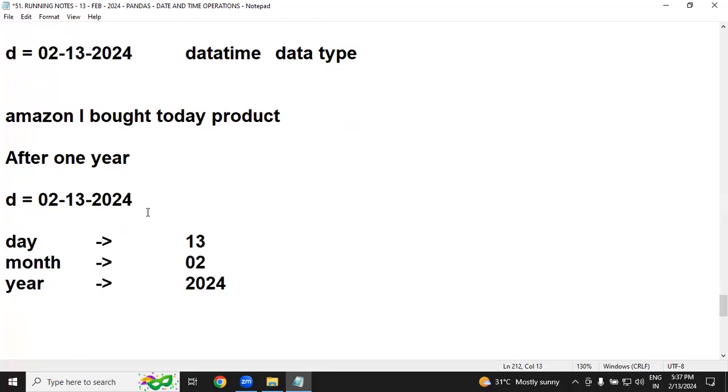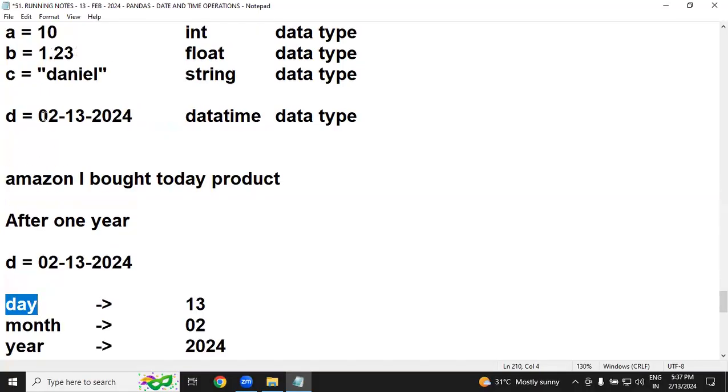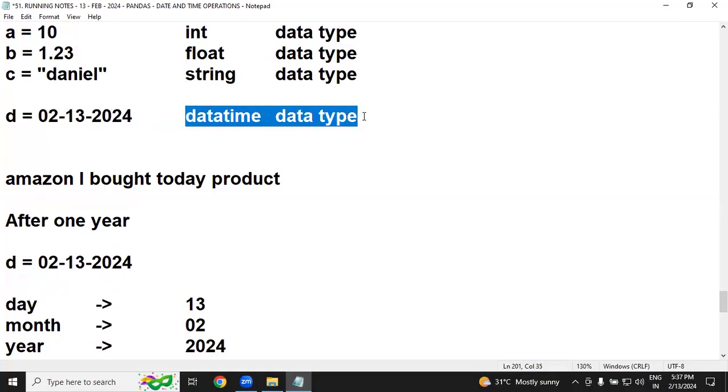Let me tell you. If this value in the backend is a date data type, then we can get the day value, we can get the month value, we can get the year value. Are you getting it, everyone? That is why you need a separate date time data type: based on requirement we can pull either the month value, day value, or year value.